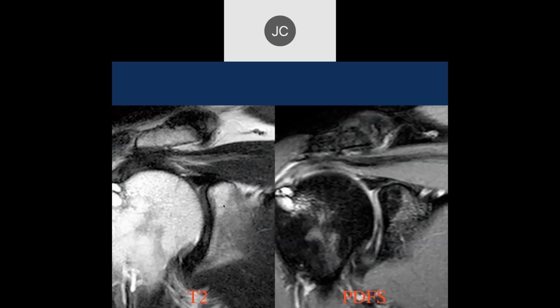So here we can see this is a T2-weighted coronal, a PD fat sat coronal, and here's the superior labrum. We're getting in the area also where a part of this is going to be the biceps anchor. And we see a little bit of fluid collection here going deep to the labrum. Here's the articular cartilage. There's a surface of the articular cartilage. And this would be a very small, normal superior recess right in that location.